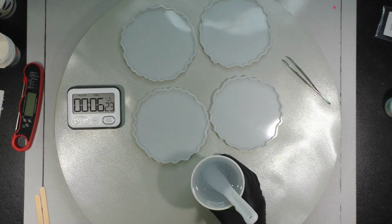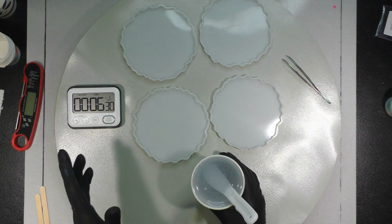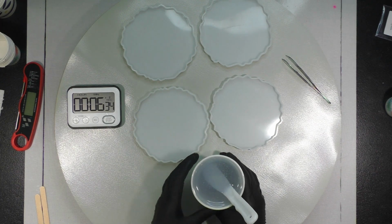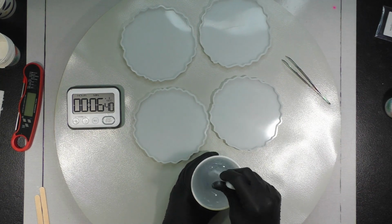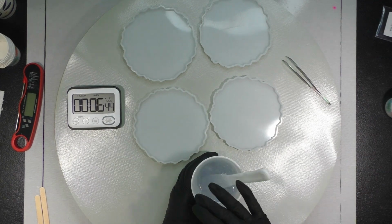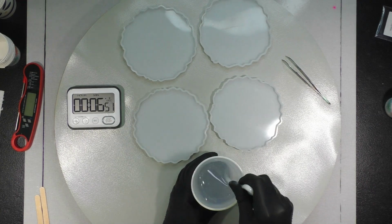You always need to mix in a cup that has at least 4 to 6 ounces more space. An 8-ounce cup that they provide was mixing too close to the top, and it was going to be easy to spill, and I actually like a longer stick as well, so this is great for maybe smaller cups, but for mixing a larger quantity, I like to use the longer sticks that are in my link for Amazon.